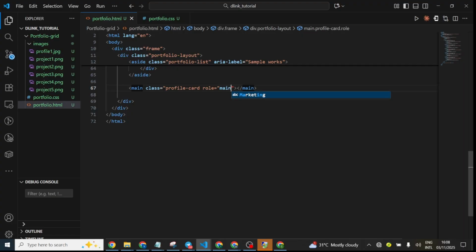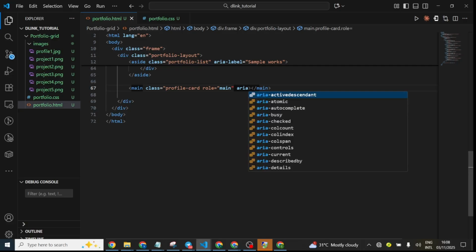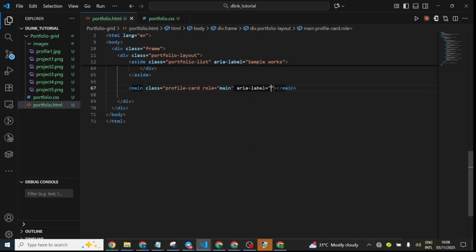Then I also want to add aria-label, and it's just going to be profile. Okay, so this is just what I want to add.